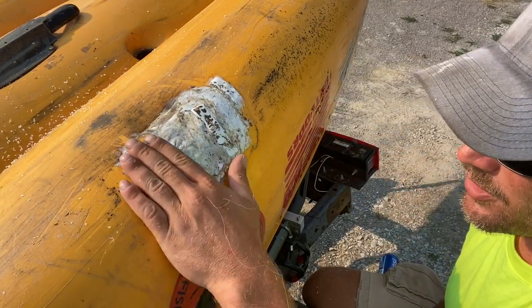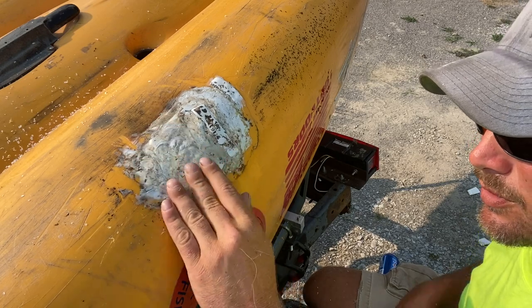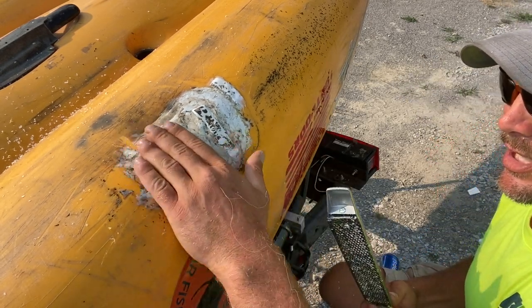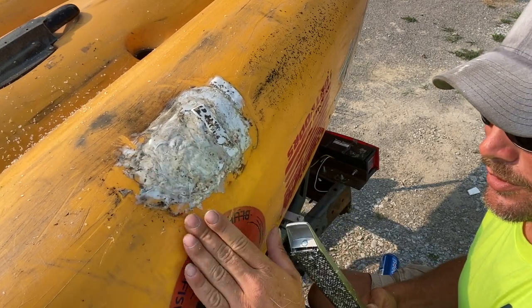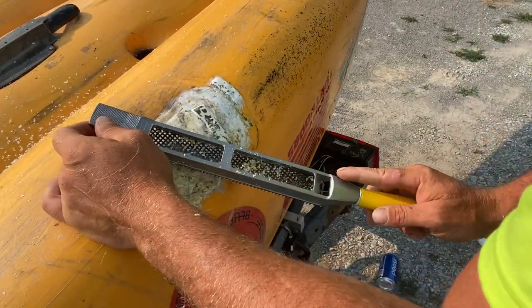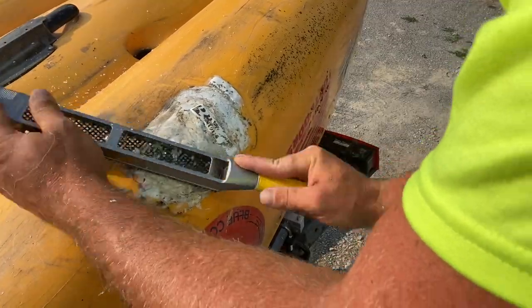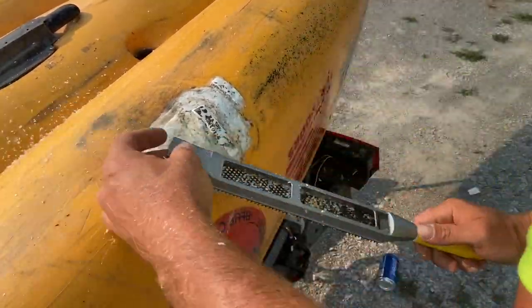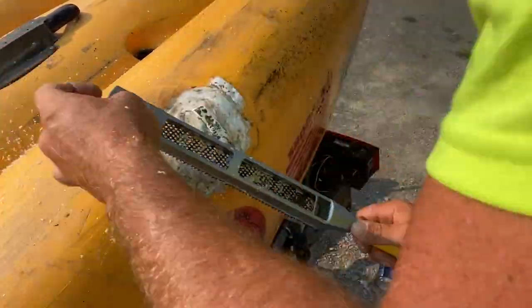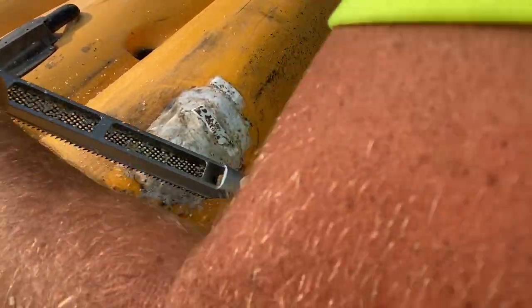All right, y'all, so this side's not hot. This side over here still is. I'm gonna go ahead and show y'all what this rasp does. It's kind of aggravating to use, but it grinds it down real quick, knocks all the real high spots down, which is basically all I'm worried about. So you just take it, and it's a real quick, if you try to push it slow, it just digs in. So you wanna just do a real quick light. See how it just digs in if I try to go slow?